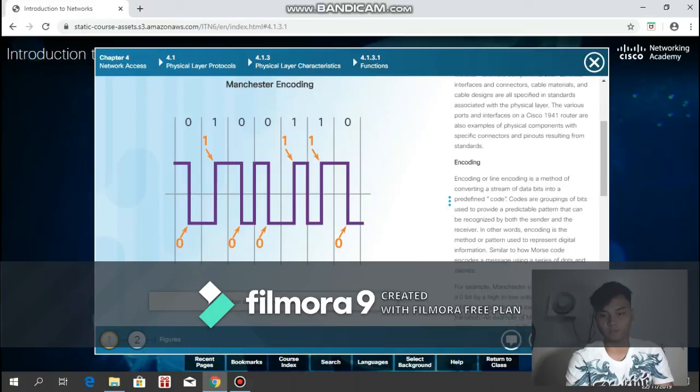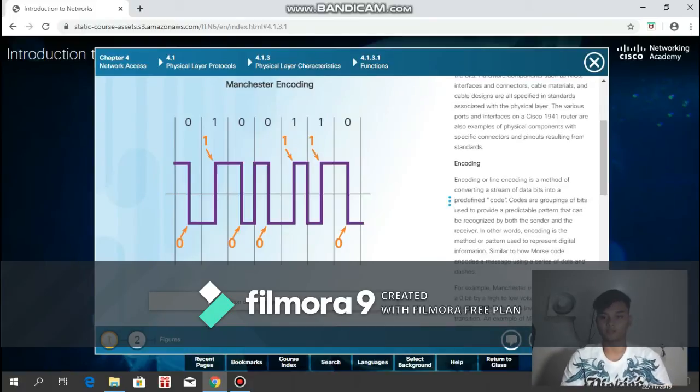So for encoding, line encoding is a method of converting a stream of data bits into a predefined code.